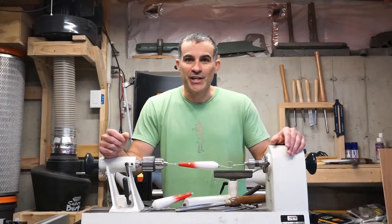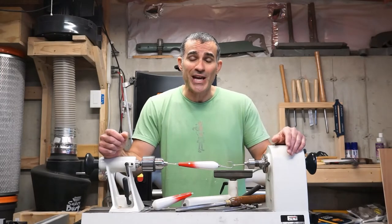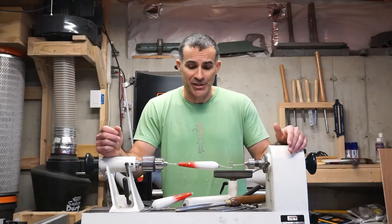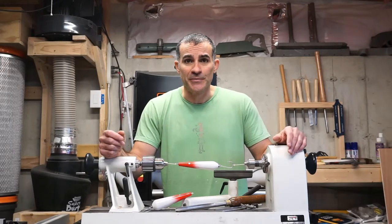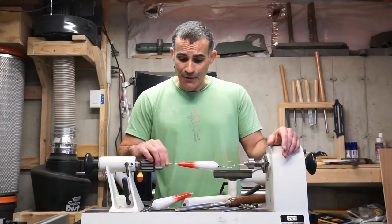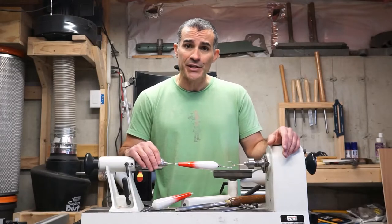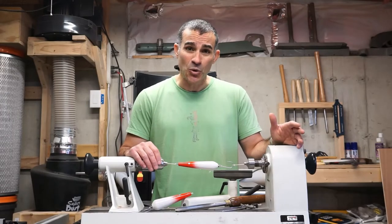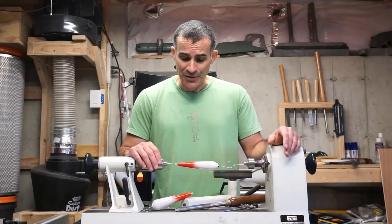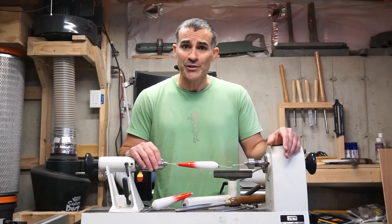Hey there, Todd with Industrial Comfort. So if you've seen any of my videos, chances are you know I love to work with wood. I also really love to fish. So I thought, why not combine my two passions and make fishing lures? Look how well these came out. These lures were specifically made for surf casting for bluefish and striped bass. What's really cool is that they're easy to make, you're really going to enjoy making them, and you'll get it done for a fraction of what it would cost you to buy these lures in the store. Let me show you how I got this done.